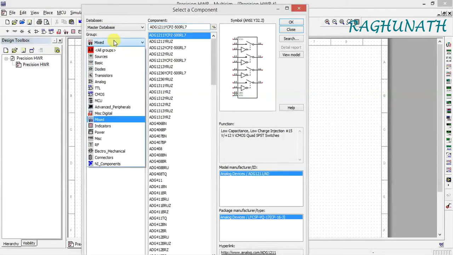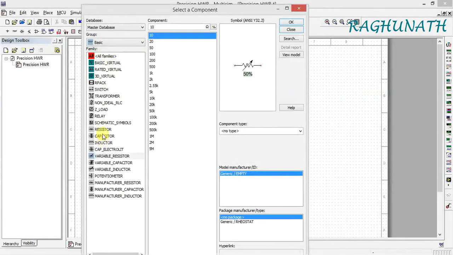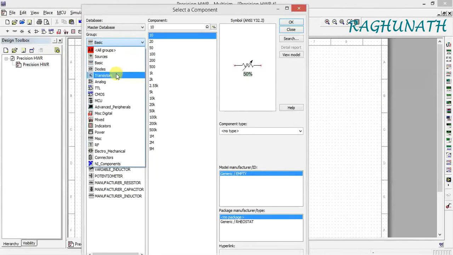So you have to search where it is. Okay. I think in the source basic. Let us check. In the basic, Opamp is there. Oh, in the basic Opamp is not there. Let us check one by one. In diodes, definitely it will not be there. In the analog, let us check in the analog.